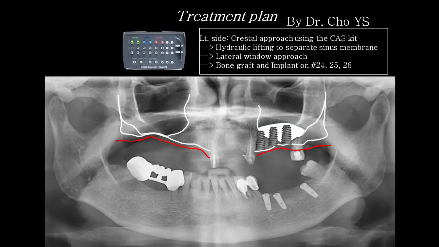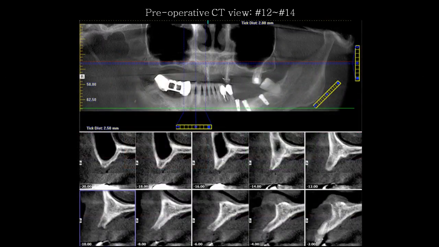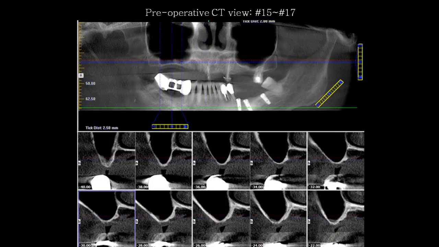After I finish my operation, Dr. John will continue on the right side. Okay, this is Dr. John's side. In CT view, the central incisor is mobile, so it will be extracted. And the alveolar width looks just borderline. We can place an implant without special management, but this is borderline. Depending on the situation, Dr. John will perform another special management.